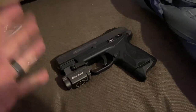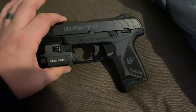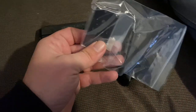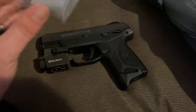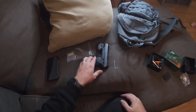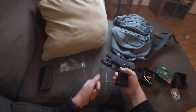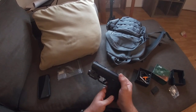Alright, so in today's video, we've got the Ruger Security 9 Compact here, and a plate to mount a red dot, green dot, whatever you want to put in place of the rear sight. This may or may not make it in the video, I don't know. We have the Ruger Security 9 here, there's nothing in the firearm.